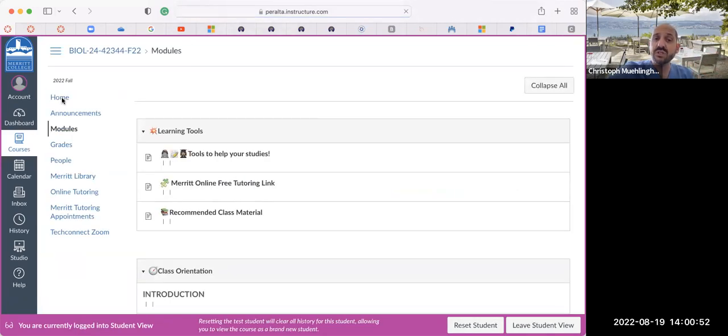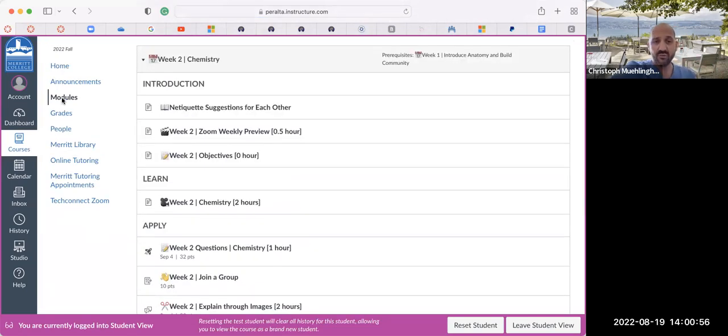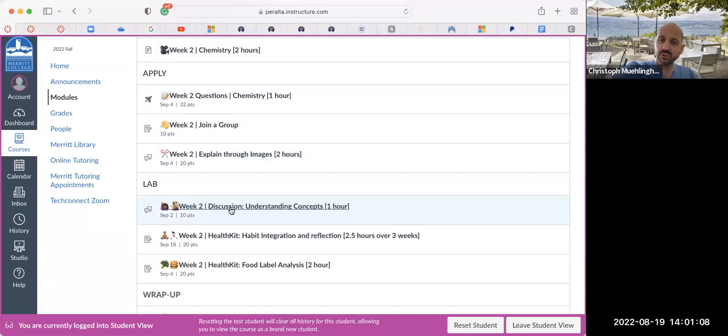And then what you do with these discussions, you read a couple of the entries and you give some feedback. You reply to a couple, and then some people reply back to you, and if they do, you reply back to them and say thank you for reading my post and so forth. So that's generally how a discussion works.